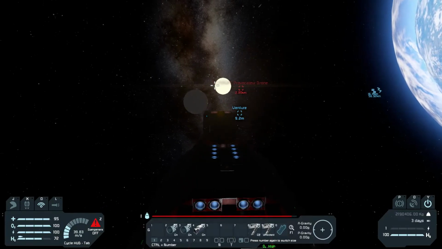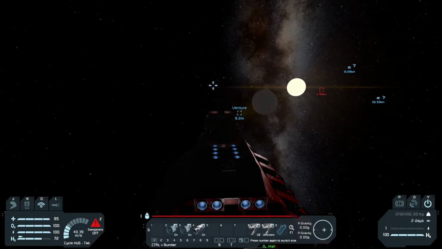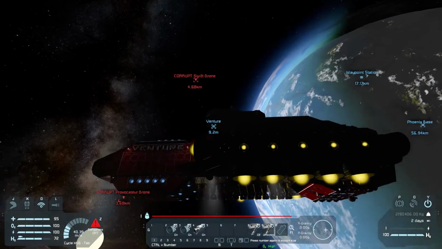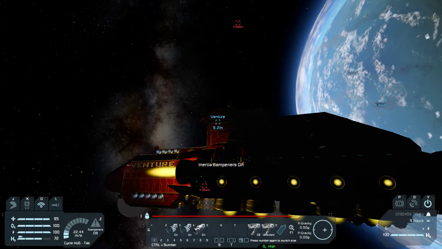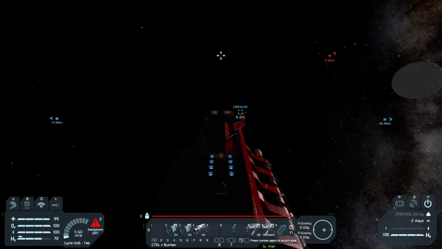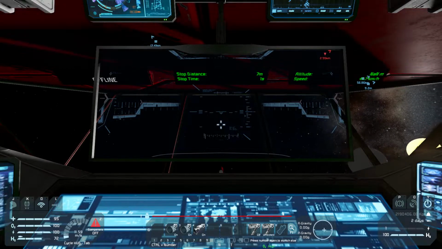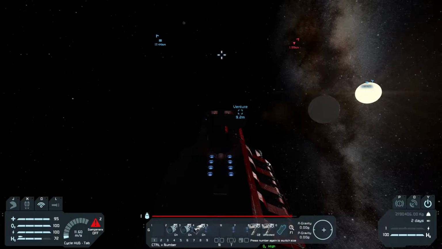Not real sure what the point of that was. Oh, something spawned in. Is he coming towards us? I really do wish the camera was a little better in this, in terms of angles that I could choose from. Alright, let's present a good firing arc here, I guess.